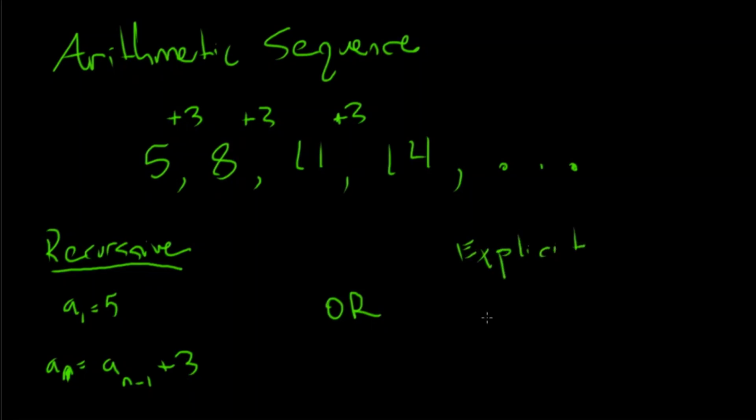Or we can look at the explicit rule for this thing. I want a specific element in the sequence, and it's going to be, let's start with 5, because if I plug in 1, I'm going to get 5. 5 plus 1 minus 1 is 0 times 3, that's going to be 0, so my first element is 5. But then if I plug in 2 for the second element, I'm going to get 2 minus 1, which is 1, times 3. All right, the common difference.